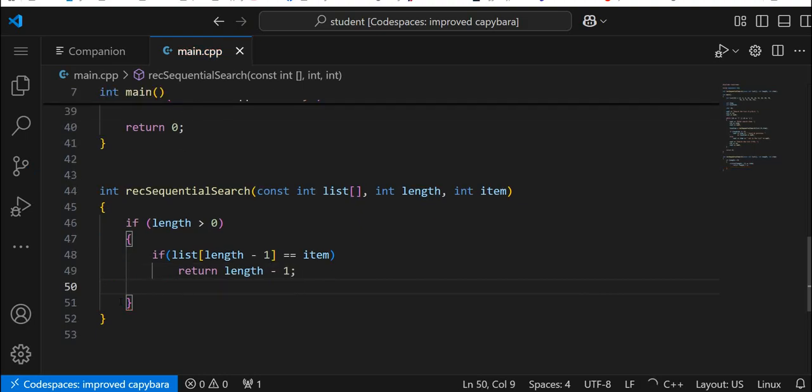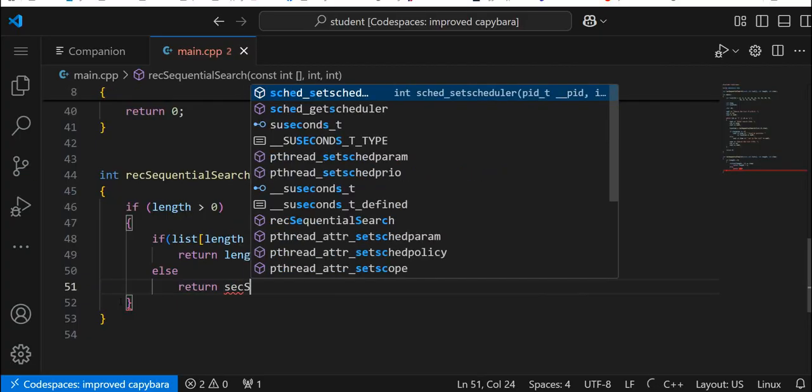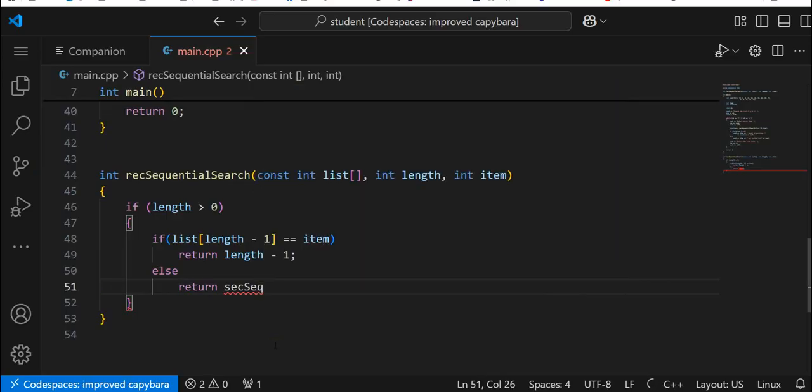Then let's go else here, and we'll return rec sequential search.